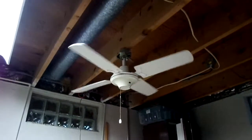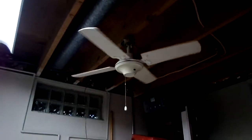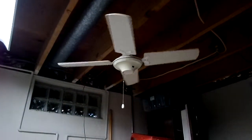Most of my fans shake when they're on that bracket. They don't really like that bracket. It's not a very good one. It came with an Evergo, so. And even the Evergo that came with it shook like crazy on that bracket.